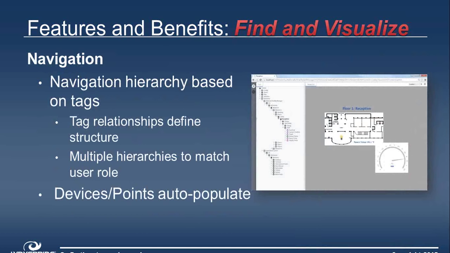Navigation is also enhanced with this tagging scheme with the ability to build user-specific hierarchies. I can now give a user a navigation tree hierarchy that makes sense for their role in viewing that station. And we can sort geographically by campus or any other tags that we would like to sort by. Those hierarchies, again, can be matched to user roles, and then the devices and points that are matched to those roles and to those hierarchies auto-populate underneath the tree. So as changes are made, it's continually rebuilding each time that tree is expanded so that we can see the newest hierarchy and the newest points that have been added.